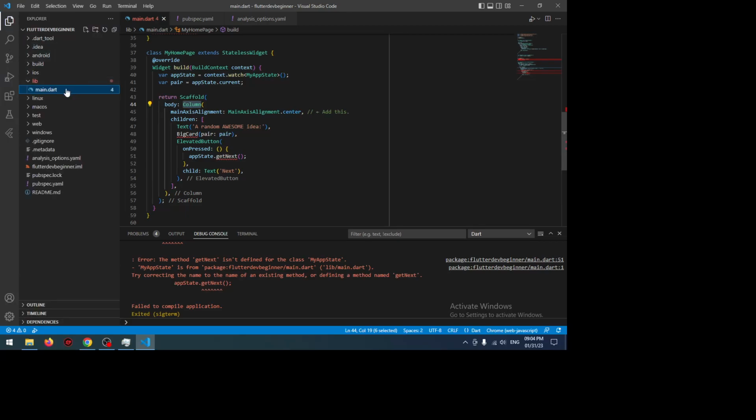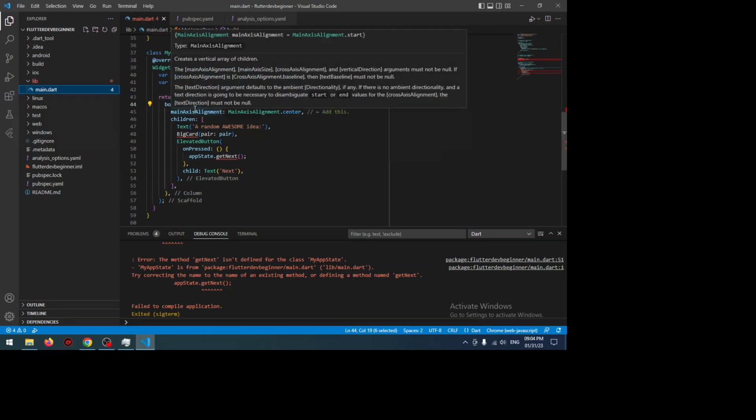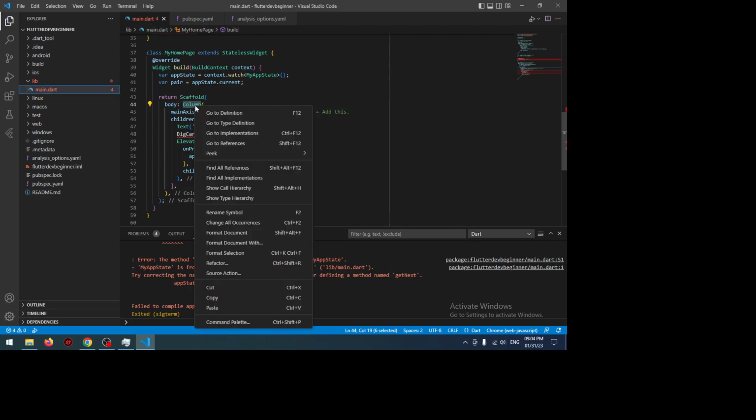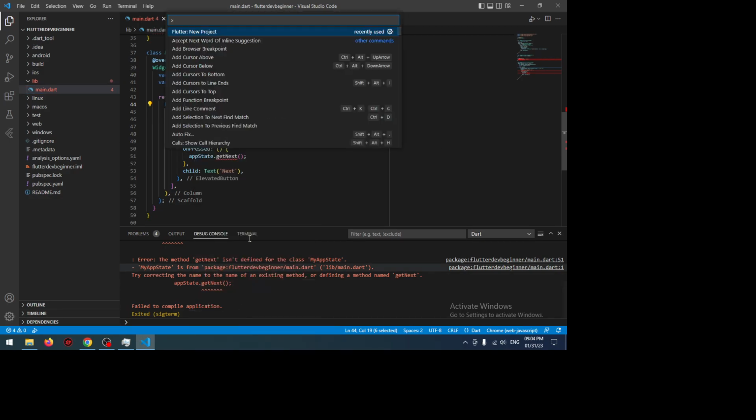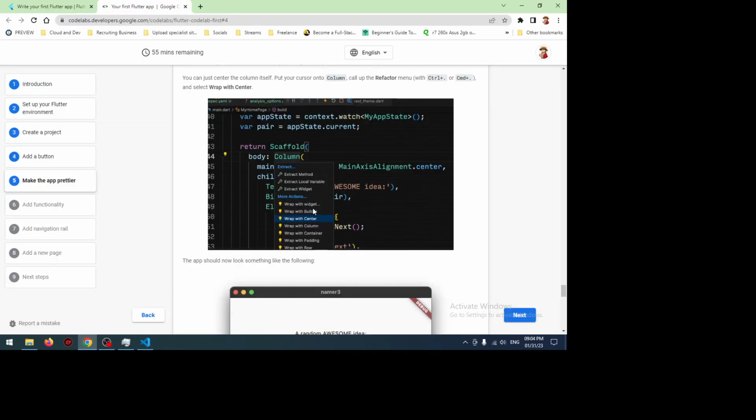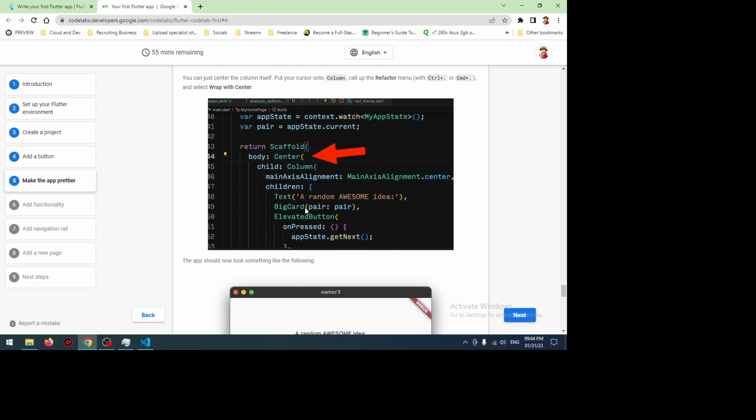Hold on a second. Okay, that means they press something. Enter. Select.